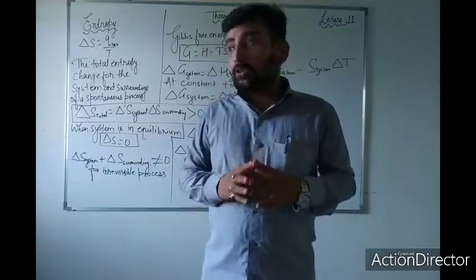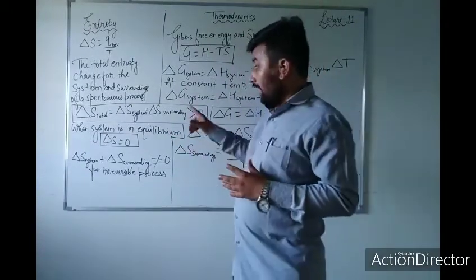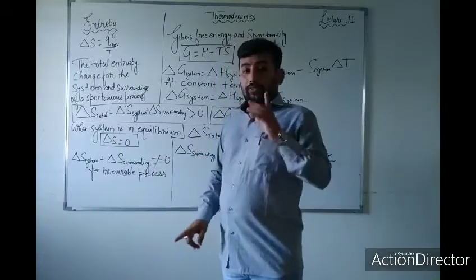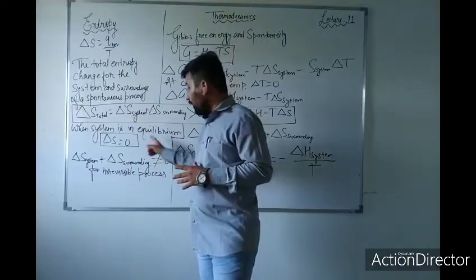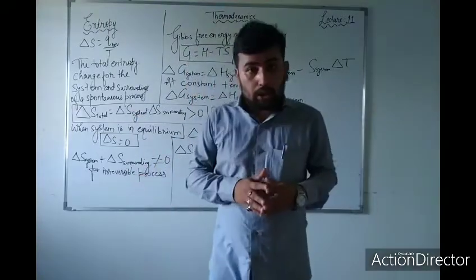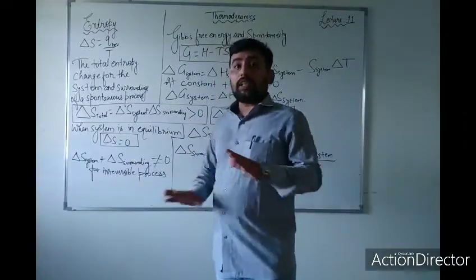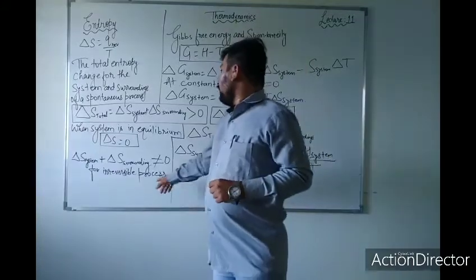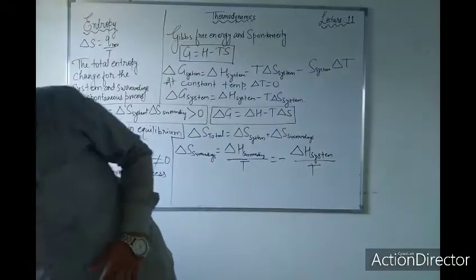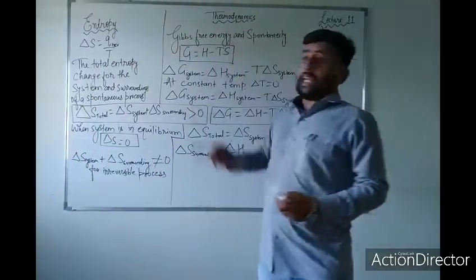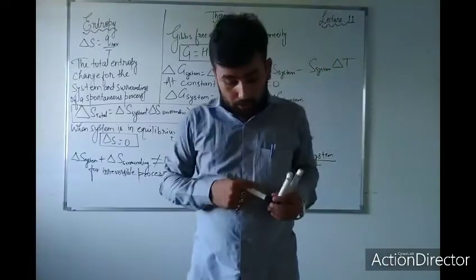Remember these words. Why am I repeating? Because the words which are going to come in the numerical section are these words only. And if I talk about an irreversible process, then also the change in entropy of the system and surrounding will not be equal to 0. Now, let me introduce a new extensive property called Gibbs free energy or Gibbs energy and spontaneity. You can see the new topic in your NCERT textbook.